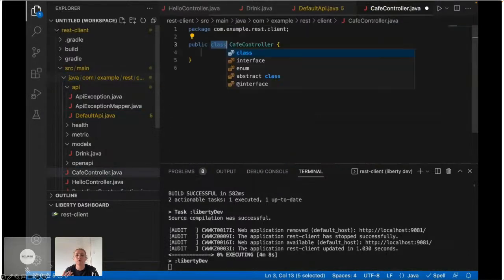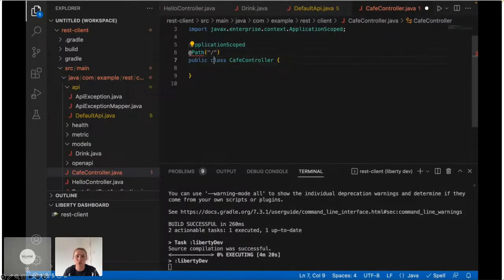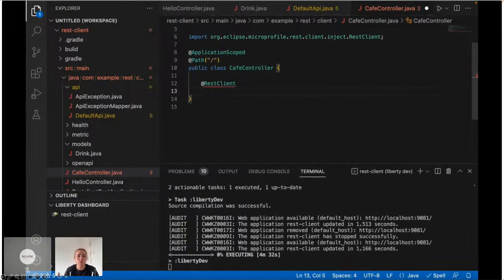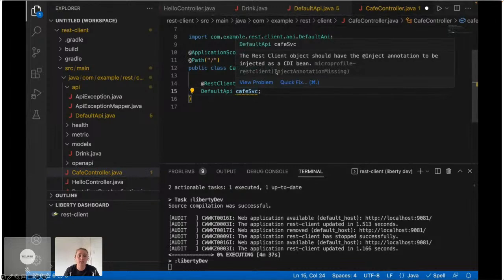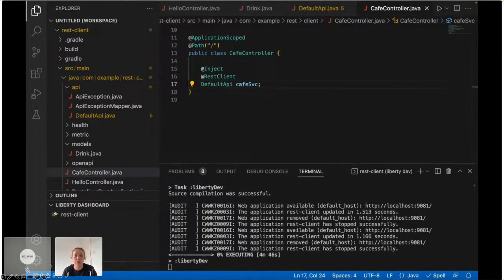What I'm doing here is creating a cafe controller class. In that class, I'm using the @RestClient annotation from MicroProfile REST Client, which was one of those APIs offered through this specification. As I start to create this, I'm going to start getting some warnings. You can see here I've already got a warning, and my quick fix was that I hadn't imported Path. So it just gave me that quick fix to be able to import it. Now, when I try to use the @RestClient annotation, I've got a warning because I've used this incorrectly. What I need is a CDI bean because I need to inject it. So I need the @Inject annotation if I'm going to make use of @RestClient, due to the need to inject it as a CDI bean.